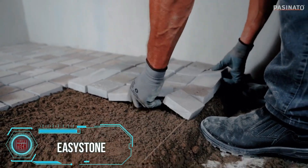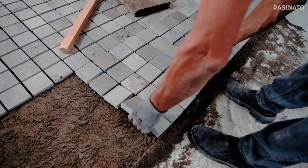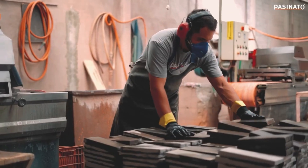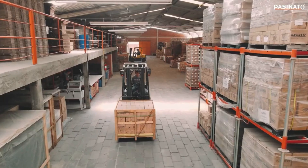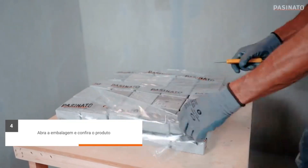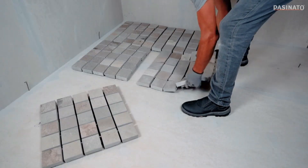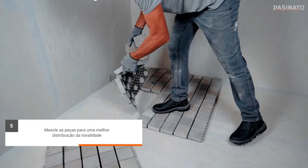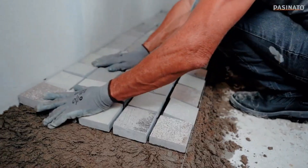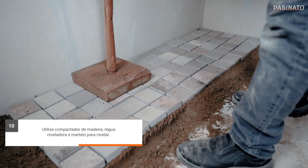The EasyStone system is a fusion of traditional paving methods and contemporary technology. Originating from natural stone sourced from Brazil, skilled craftsmen process it before merging it with plastic meshes, resulting in blocks that exude both charm and simplicity. While these stones come with a price tag, with basal types averaging around $85 per square meter, their versatility allows for indoor and outdoor use. Renowned for their exceptional durability, these stones can withstand vehicular traffic, and are available in various shapes, colors, and thicknesses, enabling easy integration into almost any design scheme.